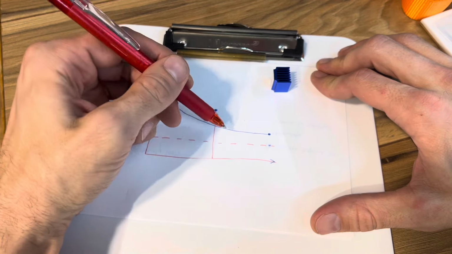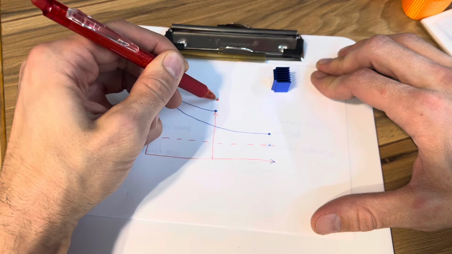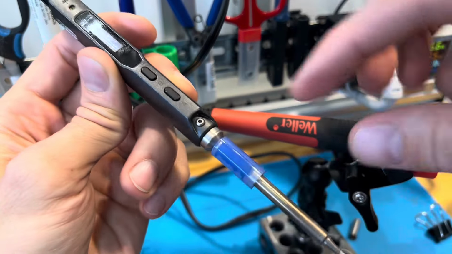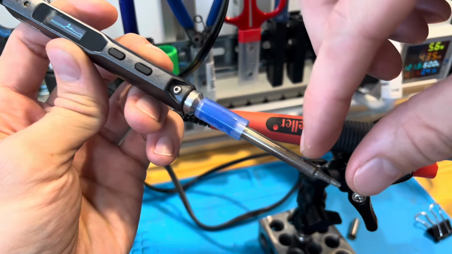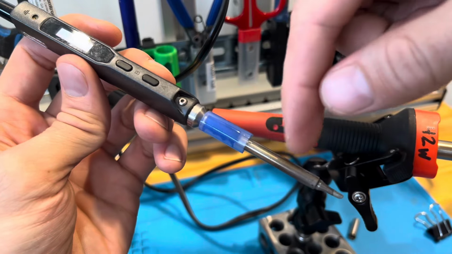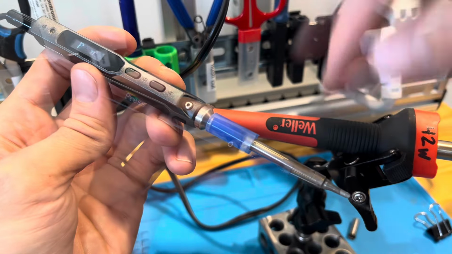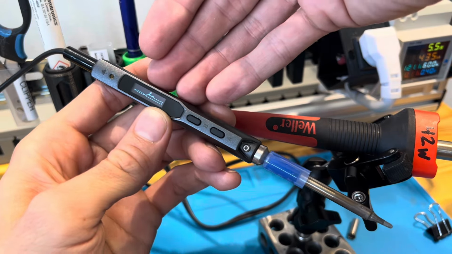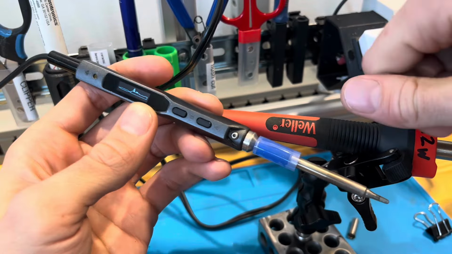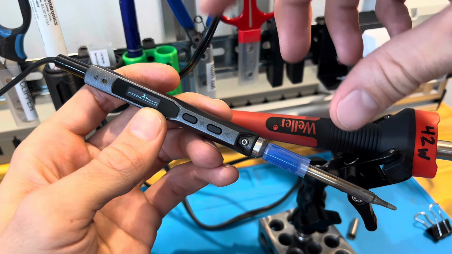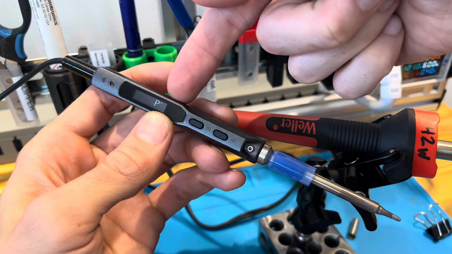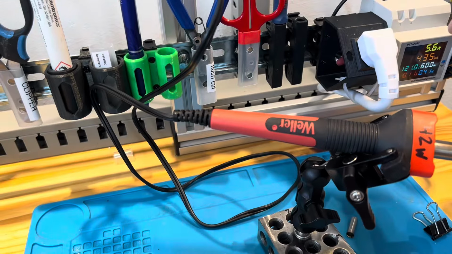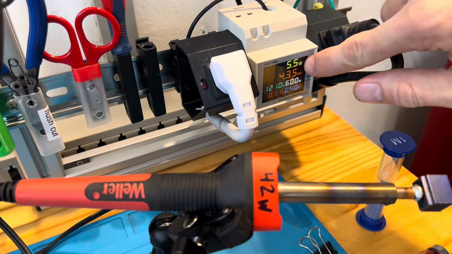And if I needed to be even hotter, if it wasn't hot enough and I want to be up here, then I could even insulate around the sides. If you grab a piece of silicone and start insulating the zone before the iron's tip, then you trap more heat in here and the temperature is higher at the end. With this insulation, I have a controller here, but let's say I didn't. With a static power, I can add this and raise the temperature at the end, or I can have less power consumption. Let's say I am controlling the temperature of the tip. I will achieve the same temperature with a reduced power consumption. And in my case, I'm able to read that with my watt meter.